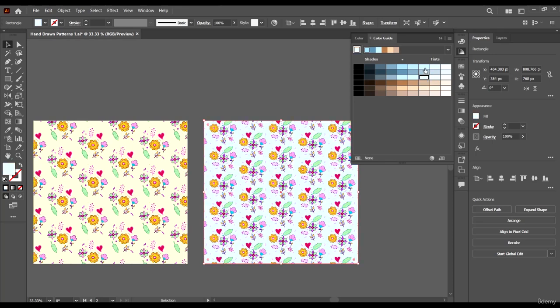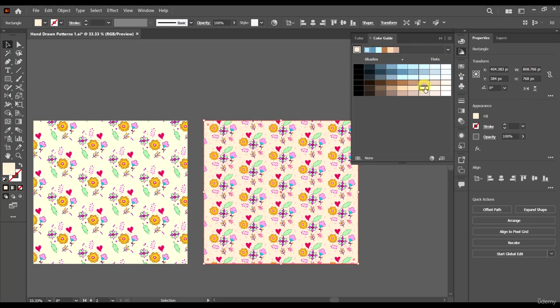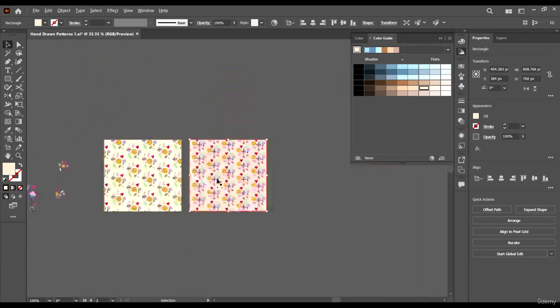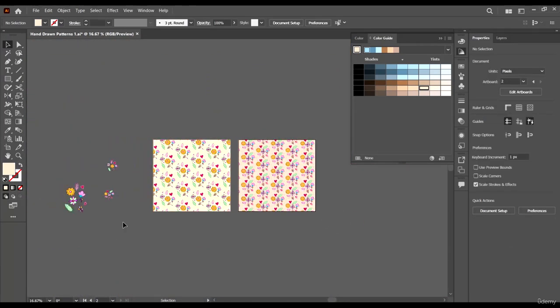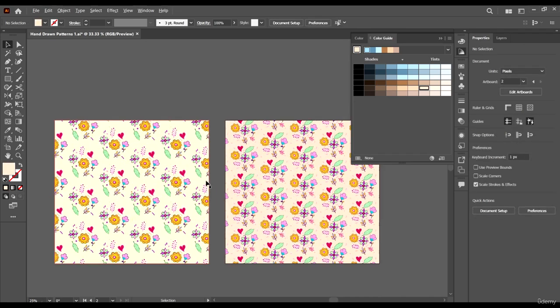Let me try this one, and try this one. So I'm just going to leave it at this background color, and all of these will be saved here so you can have access to them. Okay, yeah, so Control S for save.